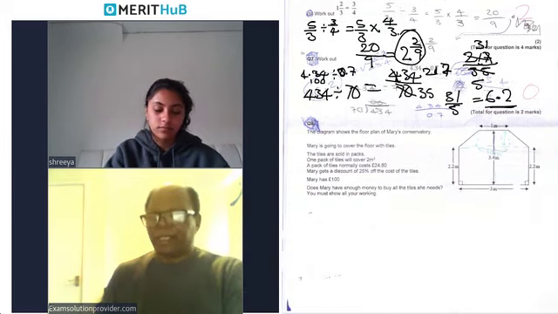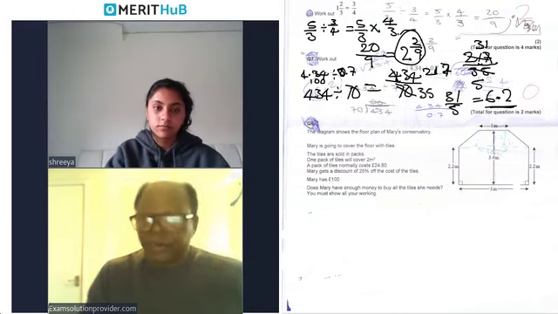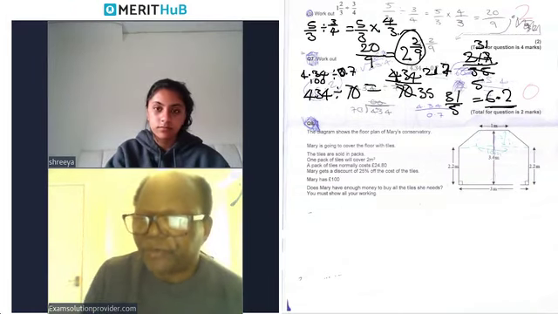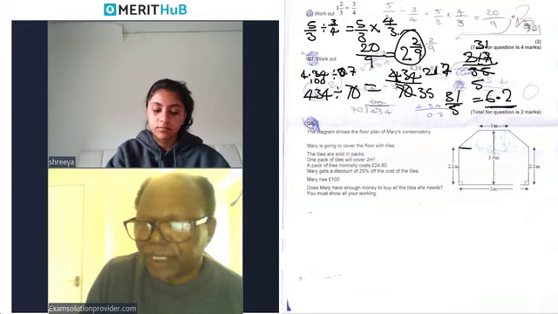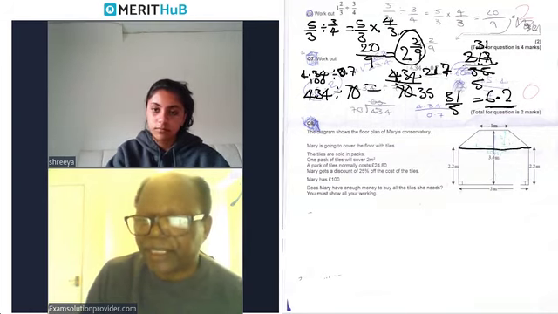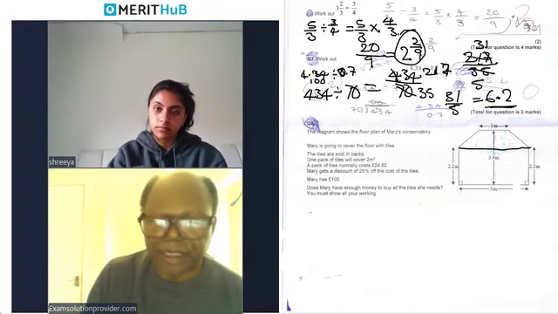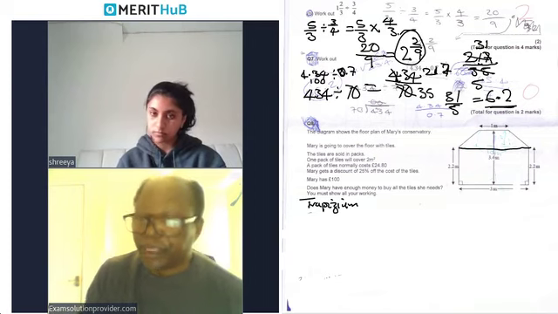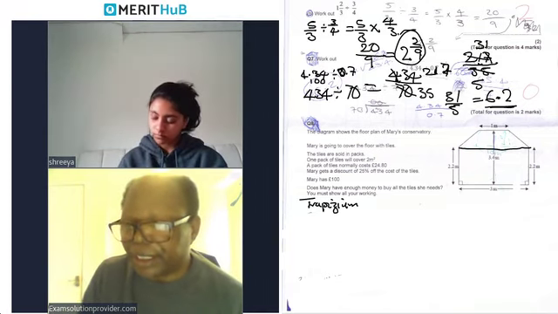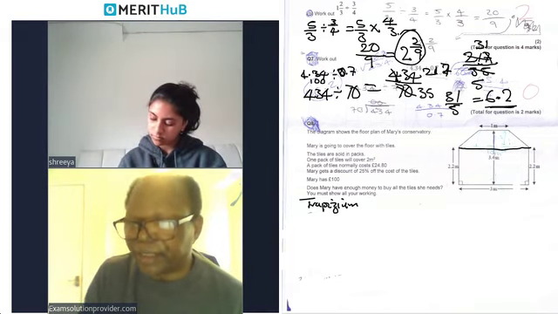Okay, right. So what we need to do is divide this. So we just put a line across, okay? So we have cut this. So the top part there is the trapezium. So we need to know, this distance here is the same as this distance. So this is 3 meters.